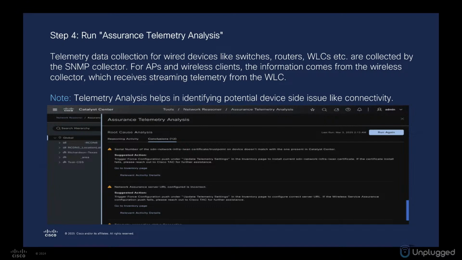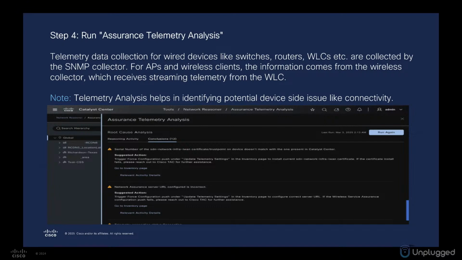There could be scenarios where a device side issue might be contributing to it, and you might be able to resolve it on your own. However, in case it is something that is showing up as a Catalyst Center problem, definitely you need a TAC case. But it is actually a very good smart tool. We recommend you use this tool very often whenever you see any telemetry issues, to understand if your network problem is not the one that has caused the telemetry to fail.